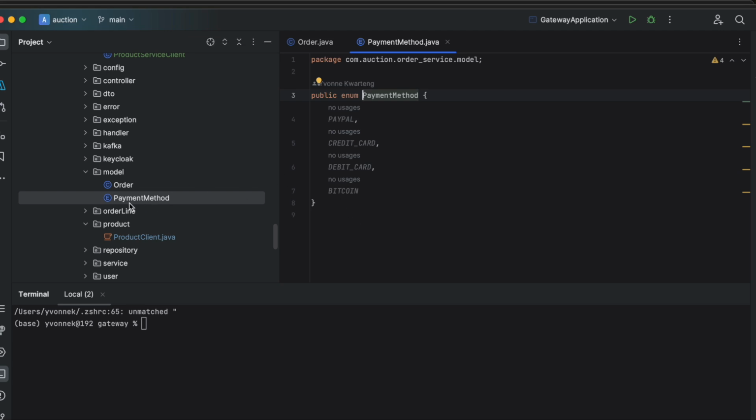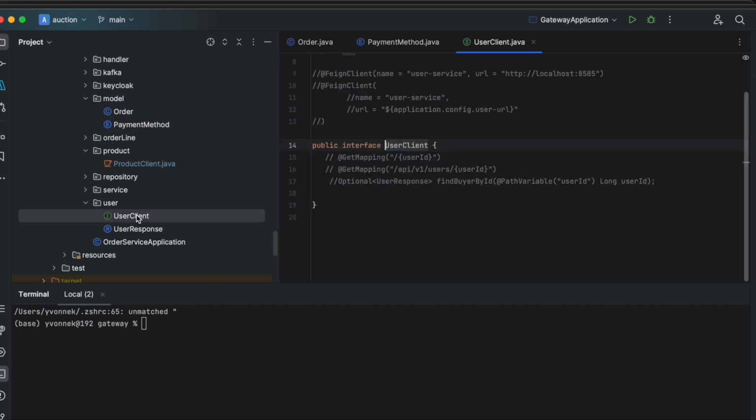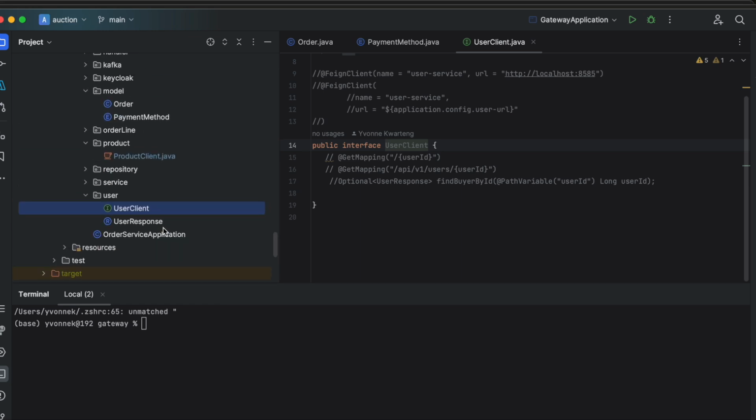Okay, the next bit we are going to take a look at is, there are a few things that we don't need to worry about, and that is the user client. As you can see, I've taken it out because I found when I migrated it, or when I finally went through it to use Keycloak, I had to make sure that we manage the user from Keycloak rather than a user service on its own. So this is redundant, so it will be taken out eventually.